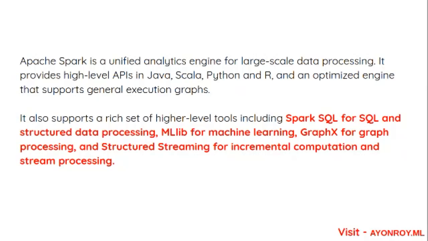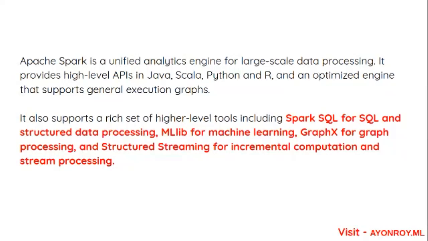So these are the things mentioned in red. These are what Apache Spark is known for, or from where we can extract value, or why we should use this analytics engine. Apache Spark gives you things like Spark SQL. If you are into SQL and structured data processing, you can use Spark SQL, which gives you a huge advantage of using SQL queries. Then you have MLlib for all machine learning related things. You definitely have this library, and this is where our main agenda of the day revolves, machine learning.